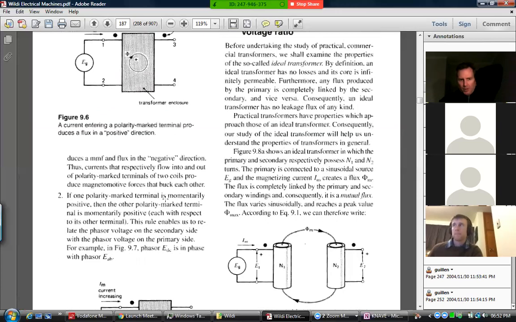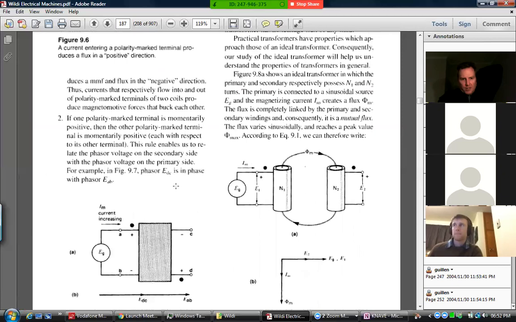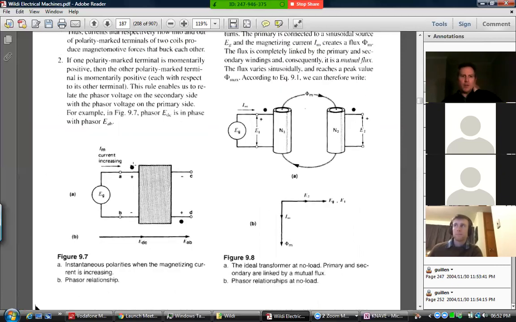Okay, so a bit of reading to do here. Important things. Here they're showing you they could draw it like this. If that's a dot and that's the dot, then if this one's positive at the same instant, that one will be positive. And if current's getting fed in here, then current will be getting sucked out of there, regardless whether they draw the dot on the top or the bottom. Whichever one has the dot means the polarity will be the same as that one at a particular instance. And when current goes in here, current will be going out here.